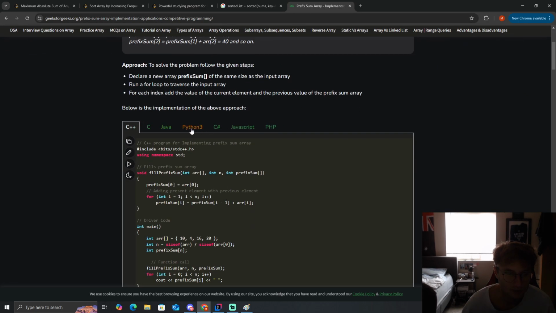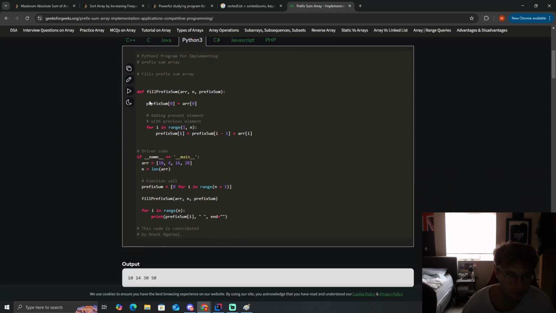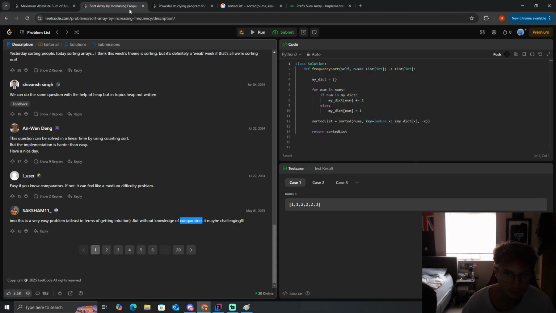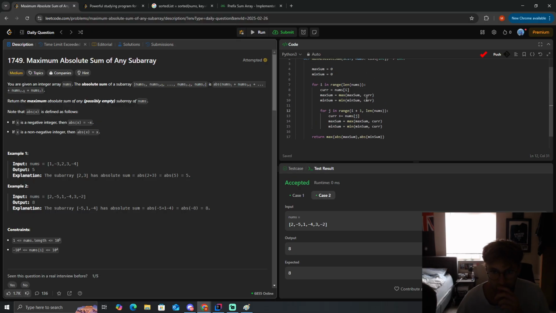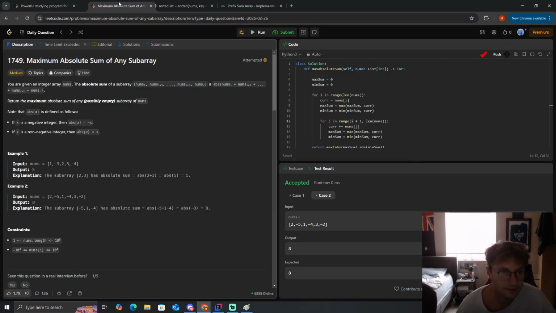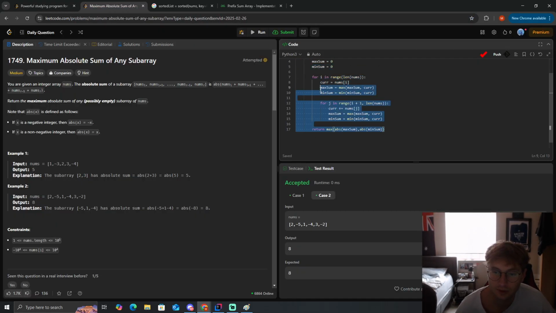I'm pretty sure we can just do it in one pass. Do we really need 2 loops though? Oh, sorry, wait. Okay. If we do it and run past though.